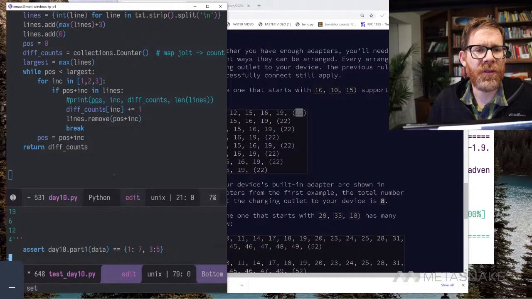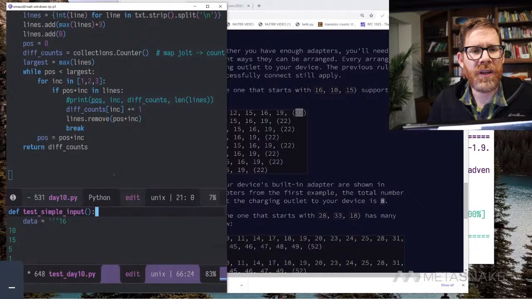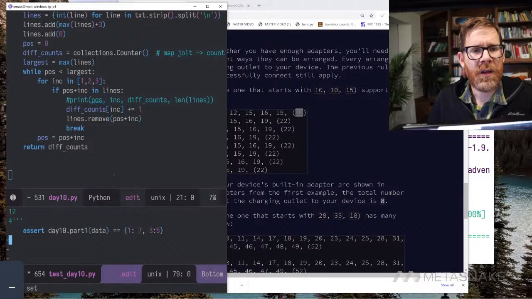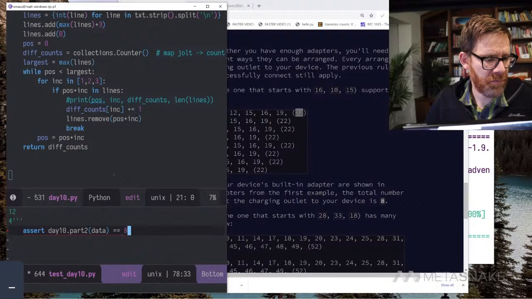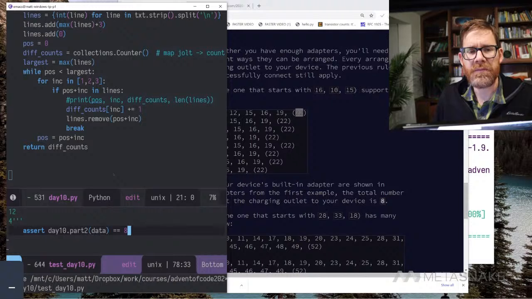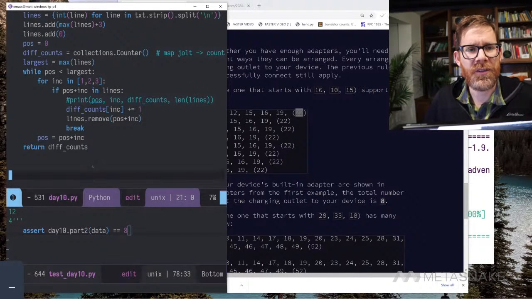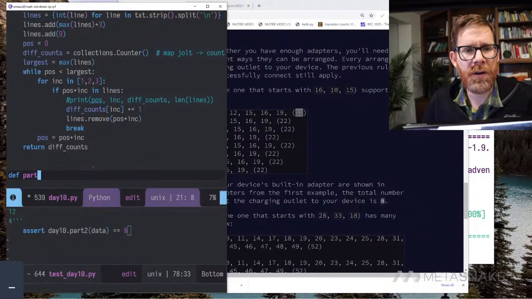I'm going to take part 1 simple and call this test simple input part 2. And I'm going to assert that part 2 with our data is going to return, is it 8? 8. Okay, so let's implement part 2.